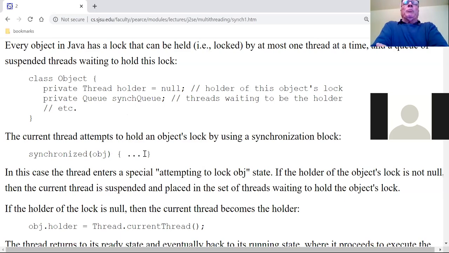Now think about it from that agent's point of view. He tested the lock and then he went into the bathroom. He didn't realize that he was actually suspended. He might have been waiting for that bathroom for 20 minutes, but he doesn't know it because he was out cold. He was unconscious. So this might be a nice feature for airplanes. When you test the lock, if it's locked, you get some kind of electric shock that knocks you out until the bathroom's available again. Do you think I'm stretching this metaphor far enough here?